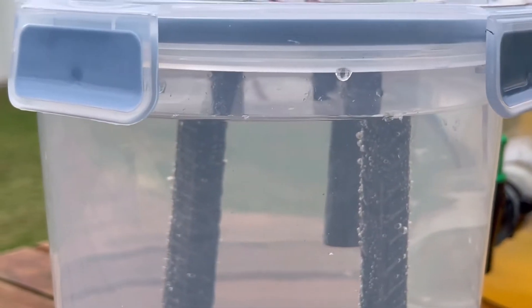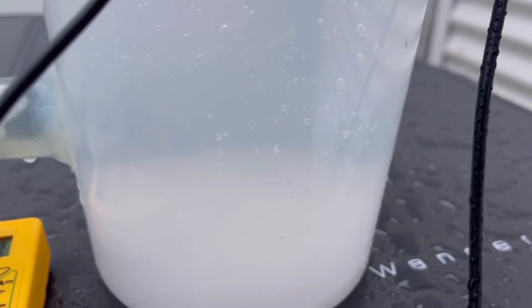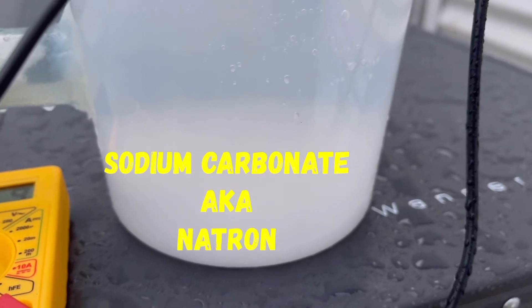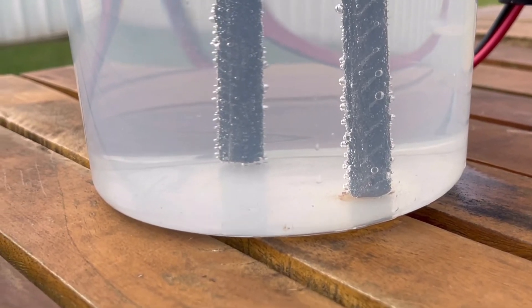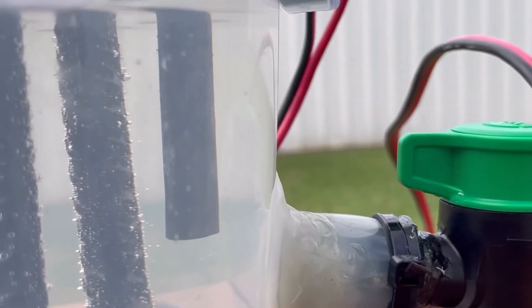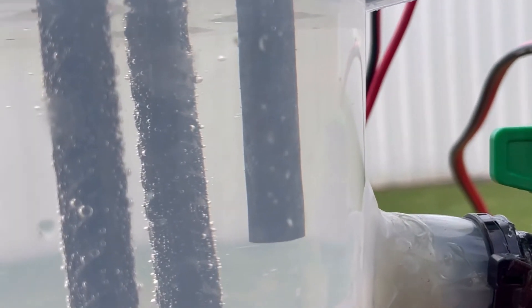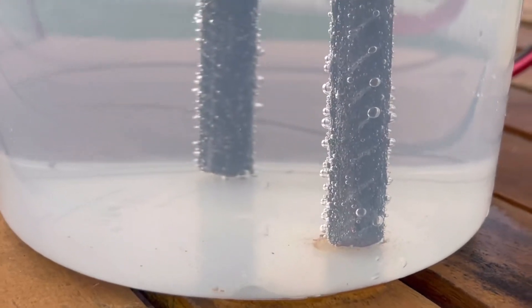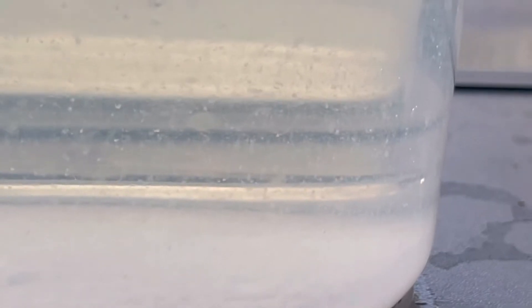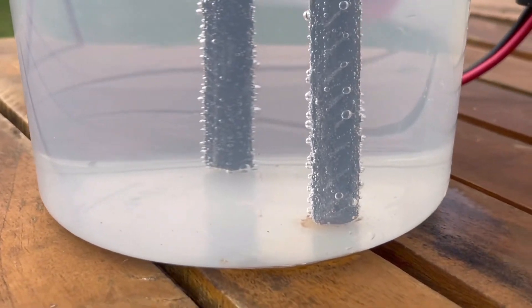I should also mention that in the previous video, if you go back and have a look, you will find that white solution on the bottom. As I said earlier, I have confirmed that that is sodium carbonate — or natrium — which is exactly what the Egyptians used to use to mummify their dead. The reason it formed was that the sodium was actually mixing with the carbon rod electrode, and because it was mixing with that carbon rod it was producing natrium, which was floating to the bottom. If you go back and watch those videos you'll see it reacting with the carbon rod and flaking off like snow, then laying on the bottom. So it is a very efficient way of producing sodium carbonate, but not a very efficient way of producing sodium hydroxide.